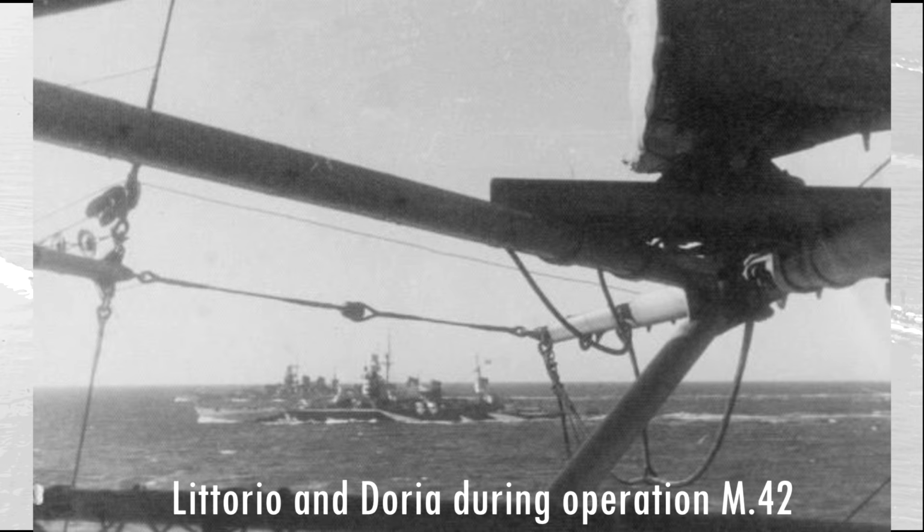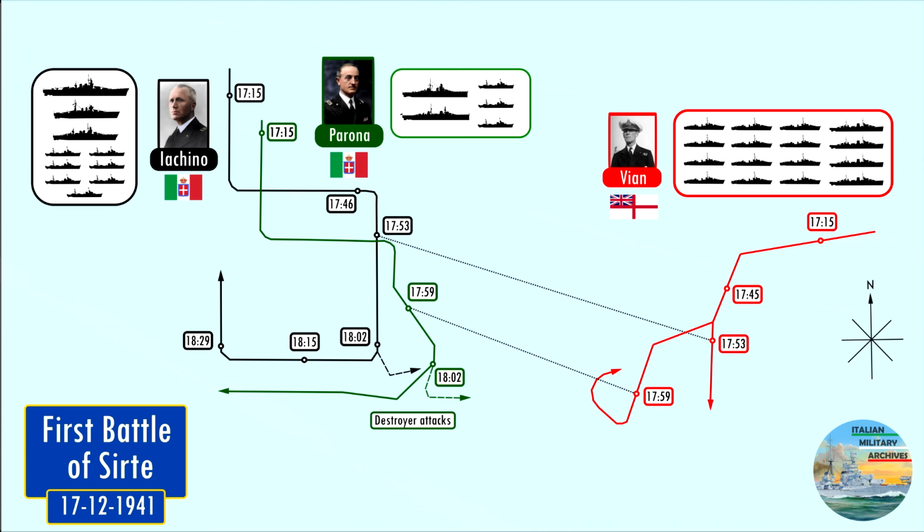From the 16th to the 19th of December 1941, the battleship escorted an important convoy directed to Libya. The mission was successful and the supplies delivered allowed Rommel to relieve his position in North Africa and get back on the offensive. En route to Libya, the Italians ran across another British convoy destined to Malta.